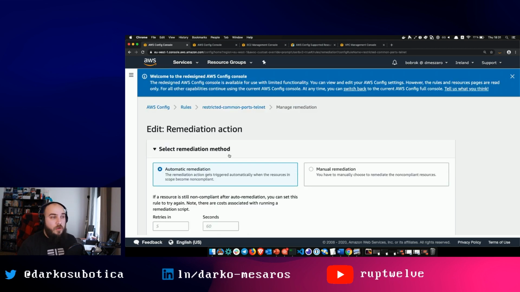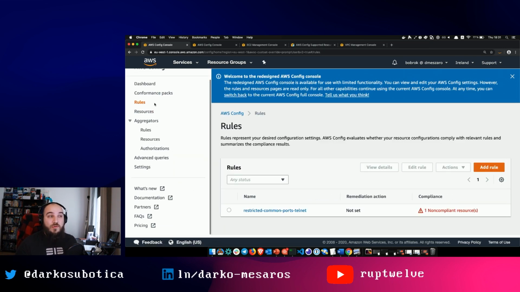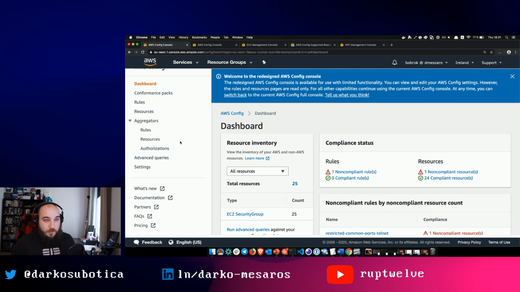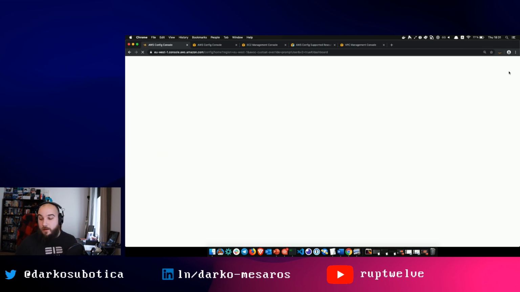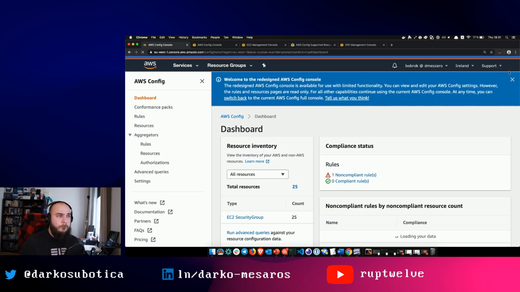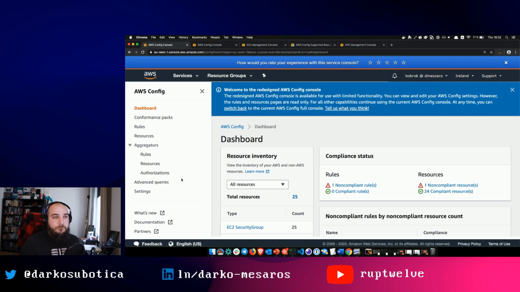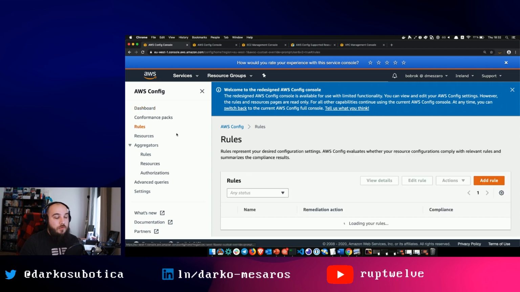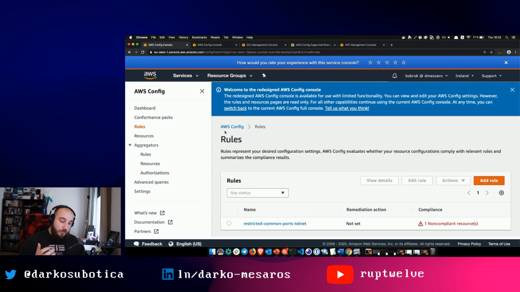But not all things are covered with the built-in, what are they called? Config rules, right? So there are some things that we need to have a look into when it comes to custom rules. Graham mentioned this in chat, but in essence, you can create custom rules as well. So again, see, this is not compliant, so it takes a moment for it to funnel back into being compliant. So when it comes to custom rules, let's create a custom rule. How do custom rules work?